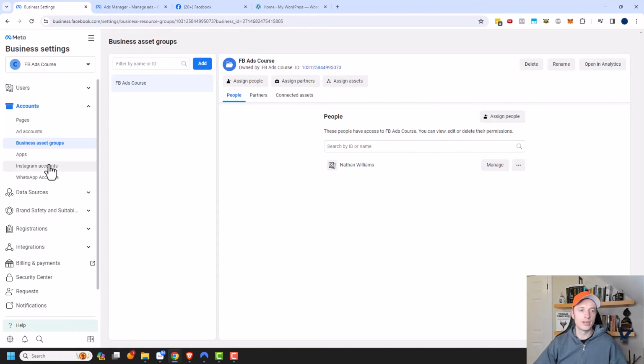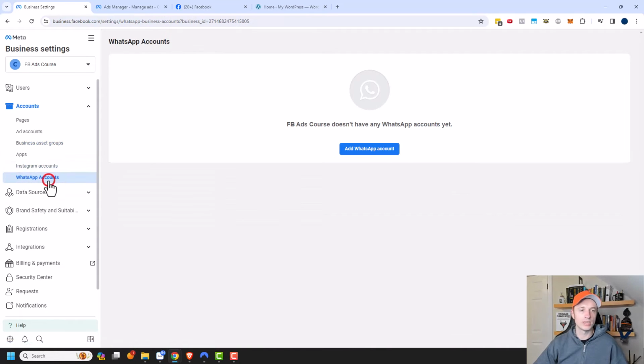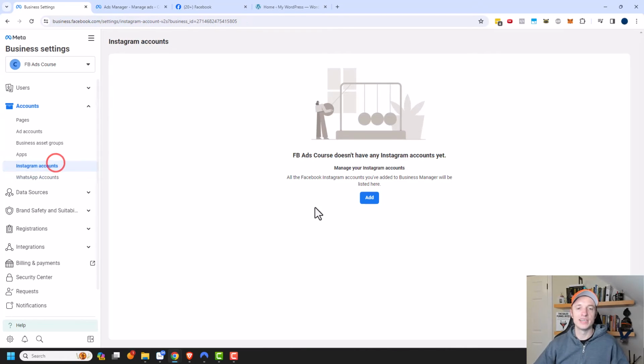The next thing you may want to do is go ahead and connect your Instagram accounts, assuming you have one, and also your WhatsApp accounts if you have one of those. And that way all your accounts are connected together in the same business settings area. So you'd have Facebook, Instagram, and WhatsApp all in the same location, all connected together, all talking to each other and sharing data. And not only would that let you advertise on the different platforms, but it would also help you optimize your advertising campaigns. Now, I don't have an Instagram or WhatsApp account to connect to this demonstration, but it's real easy to do. You would just click add and follow the steps on the next page.